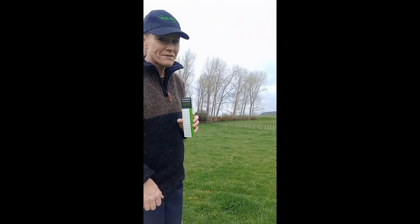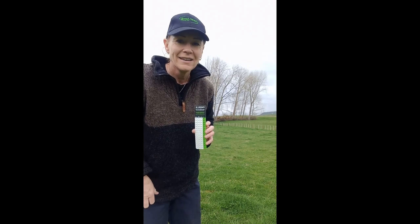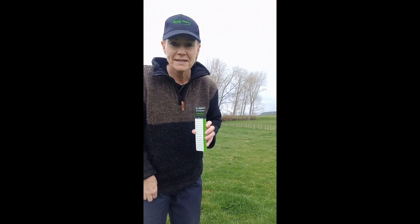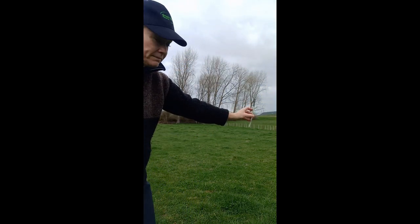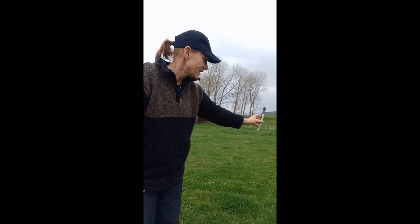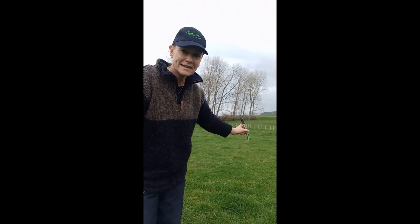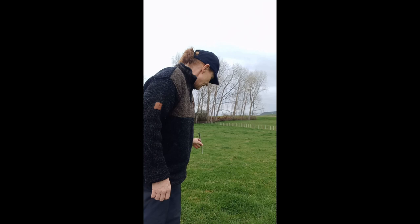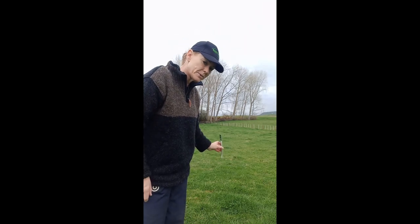Paddocks on sheep and beef farms are often quite patchy. This paddock behind me has wintered cattle, so it's got some very long fertility patches and then areas that are almost bare. So where do you decide to put your sward stick down? An easy way I was taught was to let your eye cast out to the longest piece of grass you can see close to you, then look for the area with the shortest feed — which in some cases is bare — and then choose an area that's about middling between those two, and put your sward stick down there.